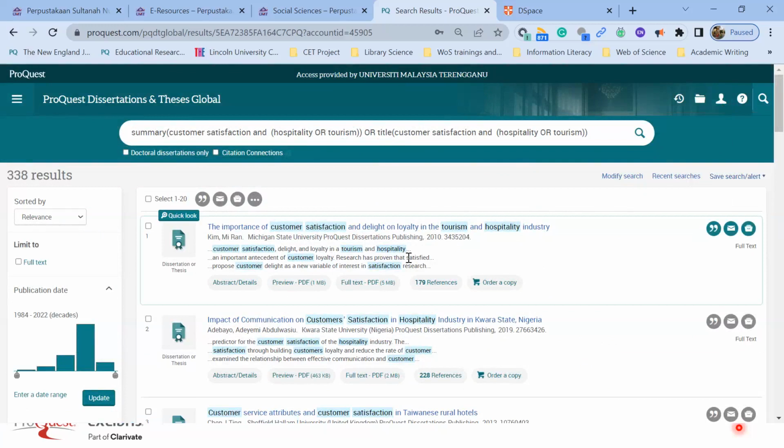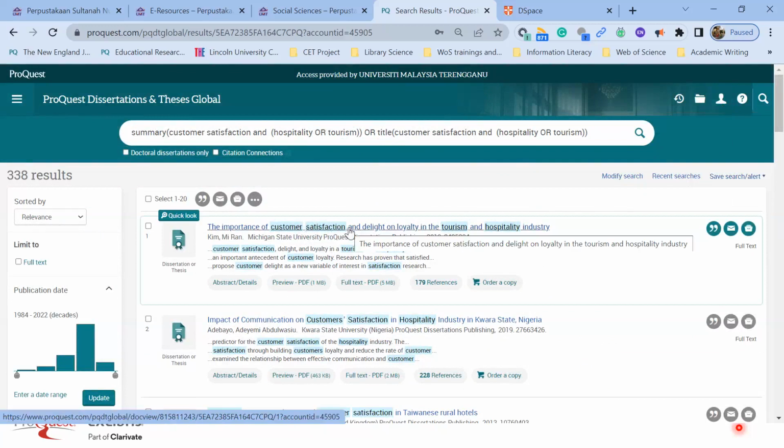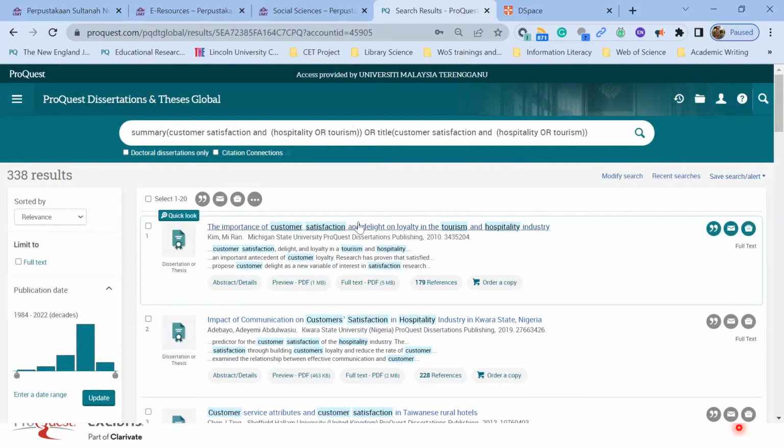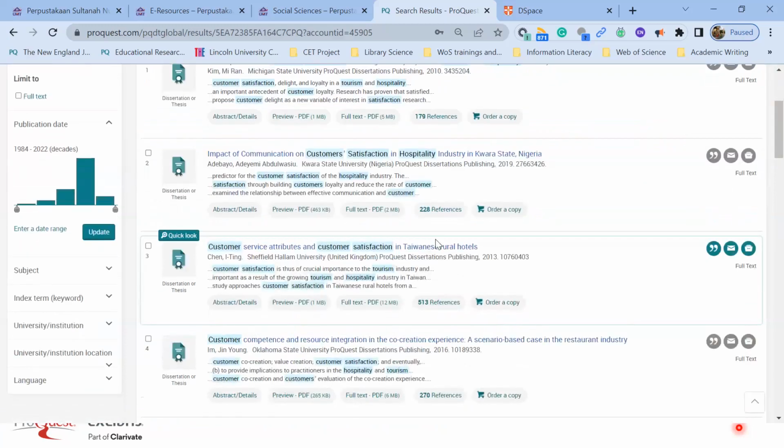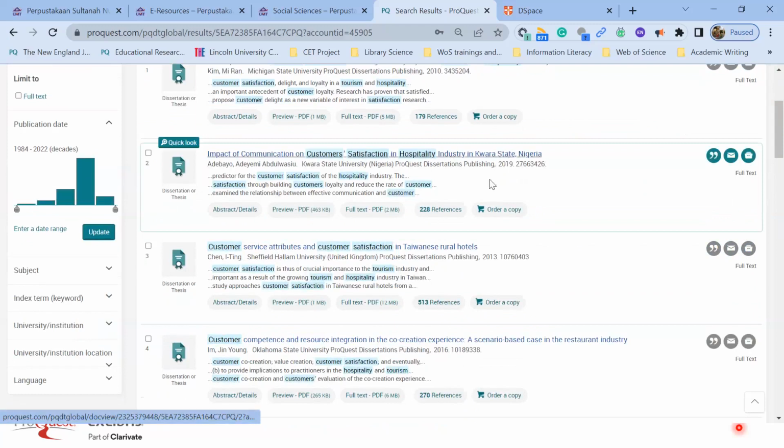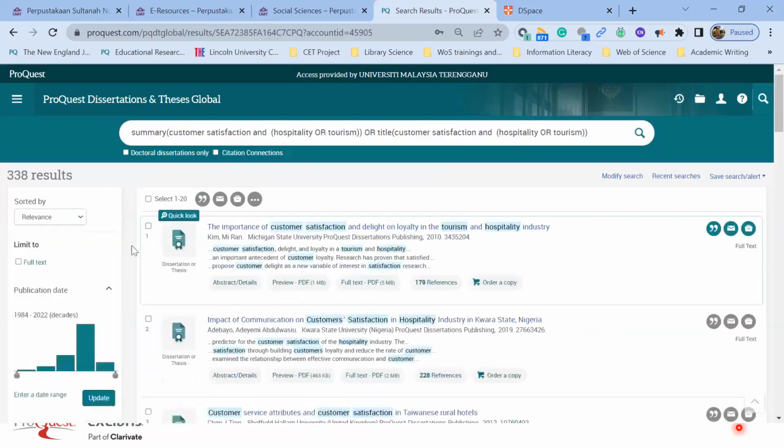But what I want to do is zoom into these individual titles to look at how I can apply them in my research. So of course, the first one, you may think is interesting, but it's an old one. What you want to look at is the current one. This is still new, 2019. So if you want to see the latest, we do have up to, all right. So let's say the most recent one.